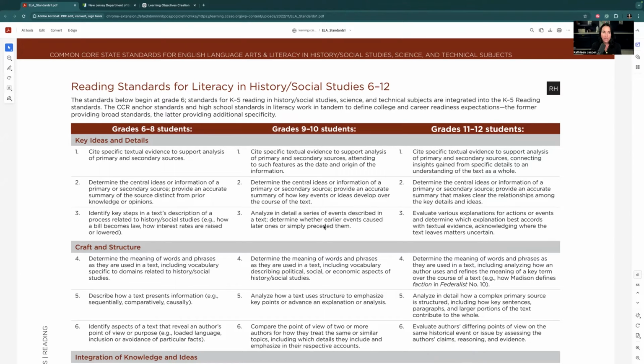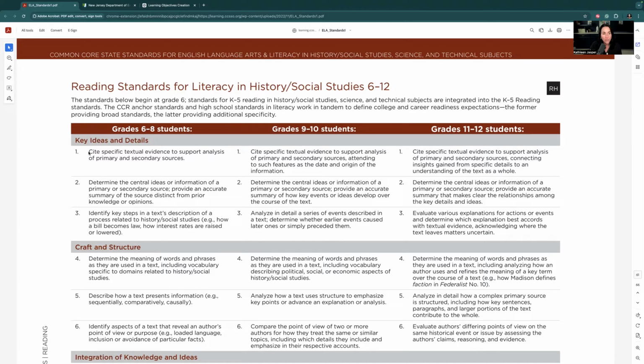So this is the Common Core state standards for English language arts in social studies. I just chose this because social studies and ELA kind of mixed together. There will be a lot of English language arts standards in social studies because we are reading primary and secondary sources in social studies and things like that. And I'm using a 6 through 12 standard here. This is the Common Core. This is for the whole country. Now, your state probably has developed standards based on these, and yours say New Jersey state standards or Delaware state standards or Texas state standards, but they all kind of align to this major document here.